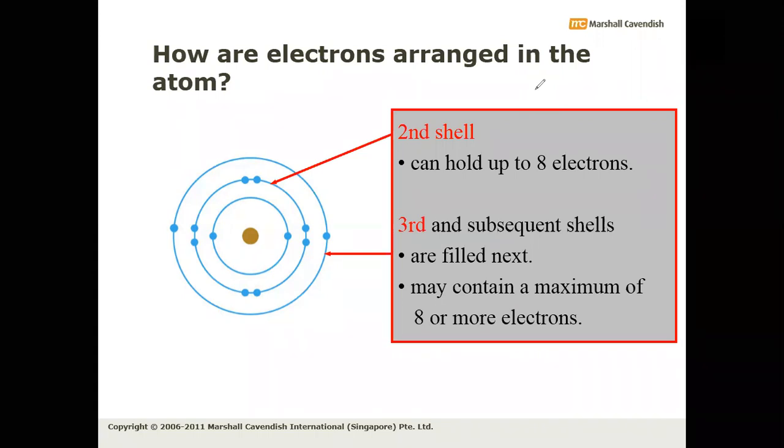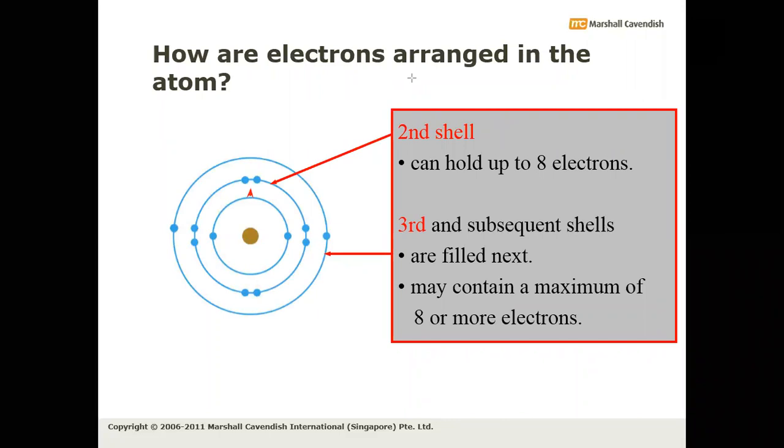So you will see that the third shell will have more than 8 electrons, and it will go up to 18, and you will do it yourself while doing the electronic configurations. So this is how the electrons are filled. The shells are arranged in increasing order of their energy. The first shell has the lowest energy, and as you go away from the nucleus, the energy of the shells increases.